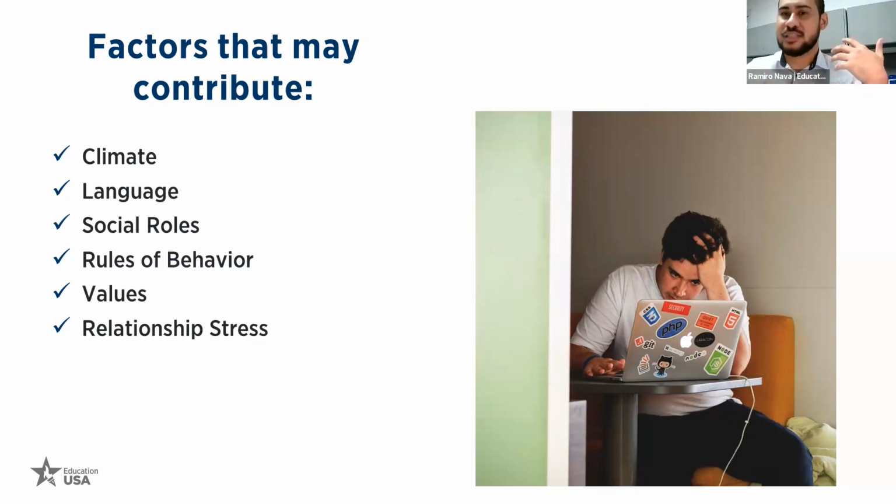So for example, let's imagine you are a student from Merida, and we know their temperatures are such that you're living in summer the whole year, and you have chosen to study in a university located in the state of Minnesota, and Minnesota has different seasons throughout the year. In the summer, temperatures can rise up to 30 degrees Celsius or even higher.